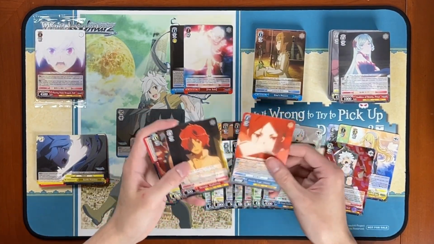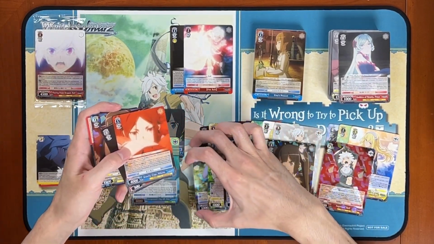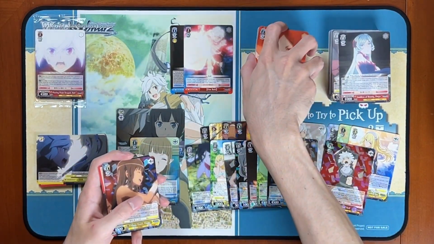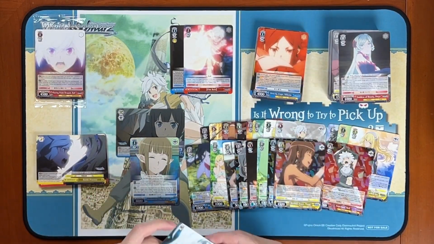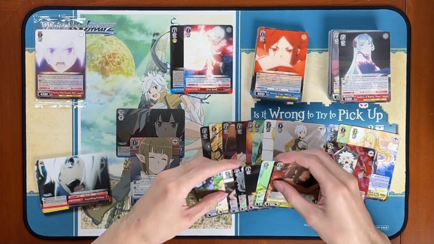A couple of uncommons. We have the Gravity Cage Mikoto. This is the one that you can change into with the level 0 that we looked at earlier. It's a level 1 combo. And then for our rare, we have the 1-0 Tione. And that concludes our first box.